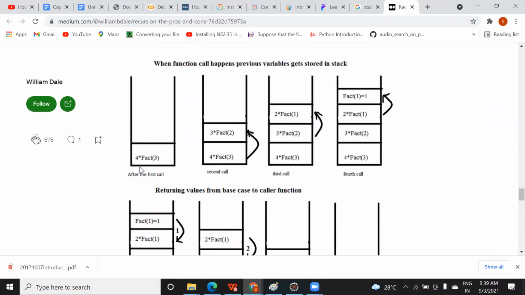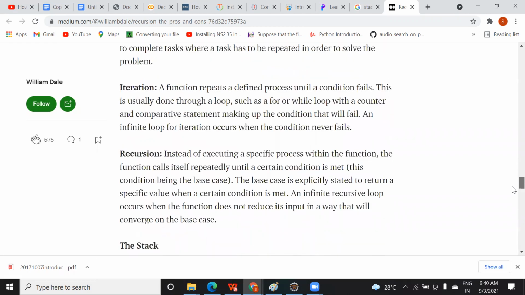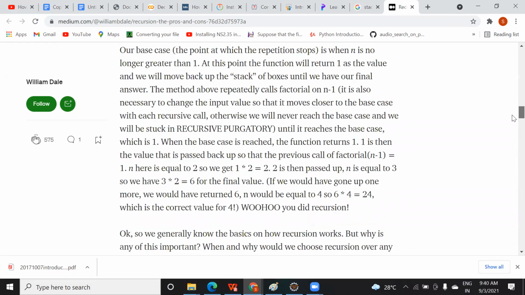So your first call is fact n into fact n minus 1, right? So 4 into fact n minus 1. अभी ये क्या होगा, fact 3 को हम लोग पॉप करेंगे और उसके बदले यहाँ पे प्लेस करेंगे 3 इंटू फैक्ट 2। मतलब ये फैक्ट 3 की वैल्यू हम यहाँ पे डालने के लिए हमें इसको कॉल करना होगा, रिकर्शन हो रहा है, मतलब कॉलिंग इट्स फंक्शन अगेन। So 4 into fact 3, so 3 into fact n minus 1.